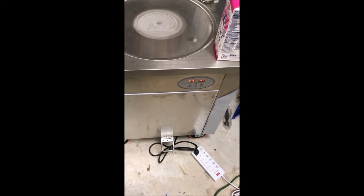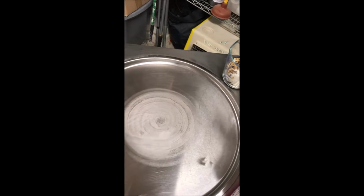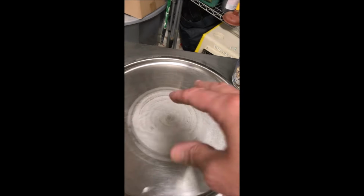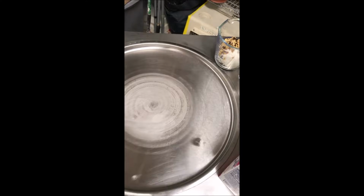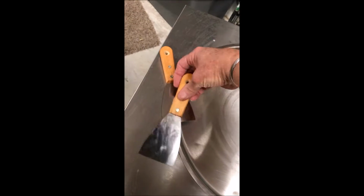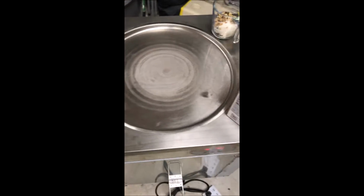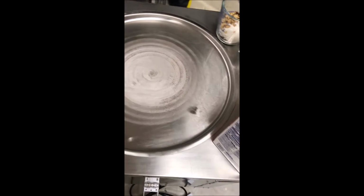But in that time, I'm going to make some ice cream. When this gets ready, I'll pour half and half vanilla on here, and then add the other things as the vanilla gets a little bit frozen. And then I'll add the other ingredients and do some chopping up with these two palette knives that came with the machine. So far, this has been kind of a pain in the butt to get started, but I like it so far.